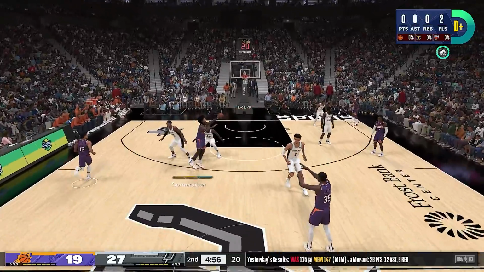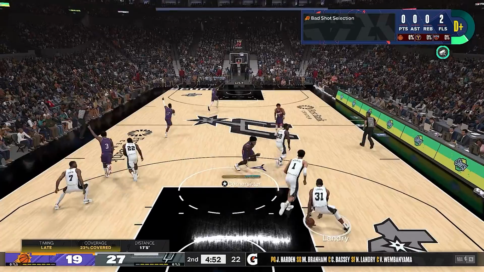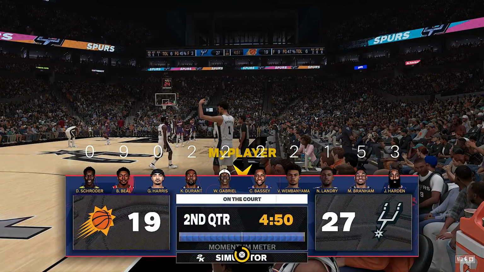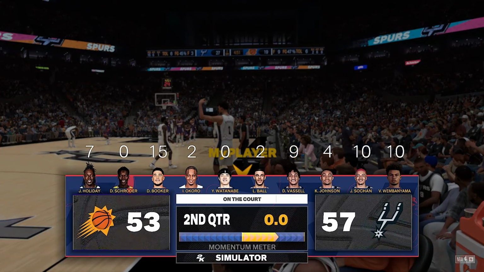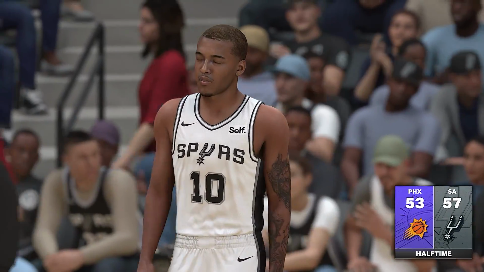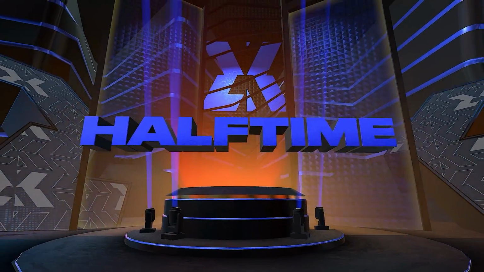The reason you want to get to 5 fouls in the first place is just to waste as much time as possible, because obviously you don't want to spend like 15 minutes playing a MyCareer game on 5-minute quarters. You want to be able to get done with these games as quick as possible. As you can see, it's been like 40 seconds and I'm already at the halftime break. You can easily do this method while watching Netflix or YouTube.